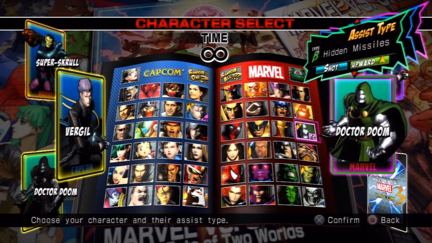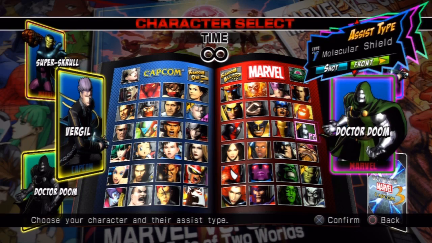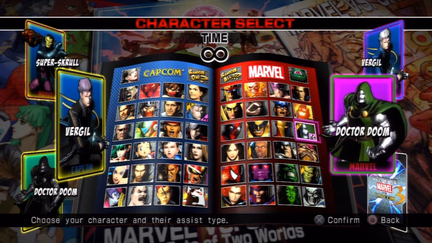Alright, so pick Skrull on my team too, because I actually have zero Skrull experience, and Dan is one of the few people I know who mains this character, and he's probably the heart of your team.